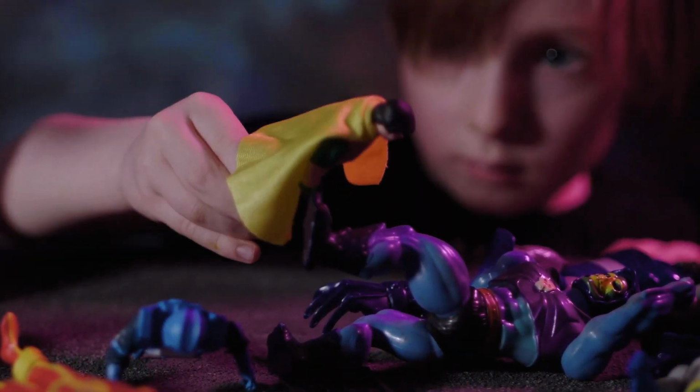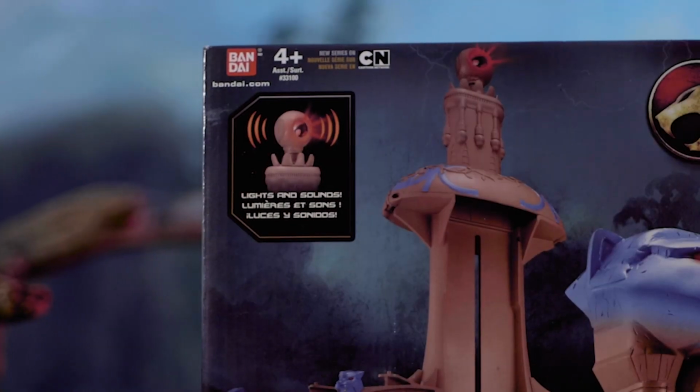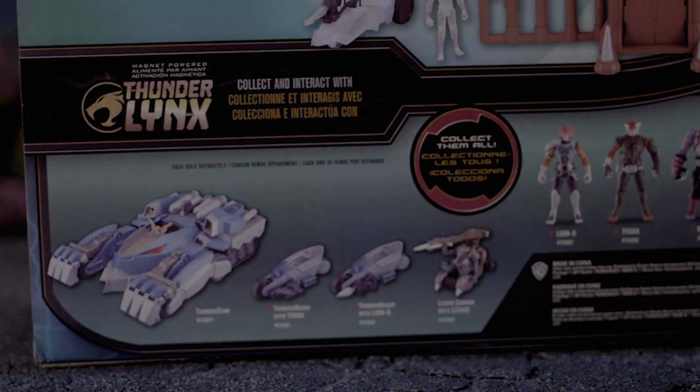And I think that things like sound features, action attack features, it just helps tell that story. And it's something that I think is also really satisfying for kids when they play. And then there's also just features that are fun just because they're fun. Like things like slime and exploding parts and launching. And I think of, with a weapon or a vehicle, you want to be able to see what happens when you have those action features.